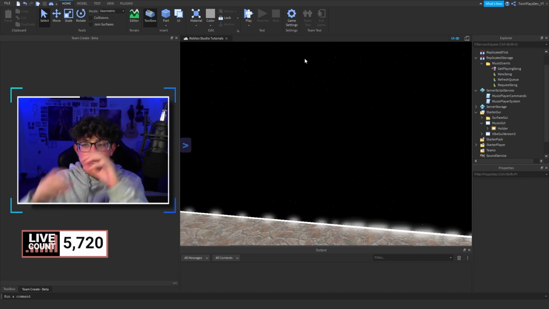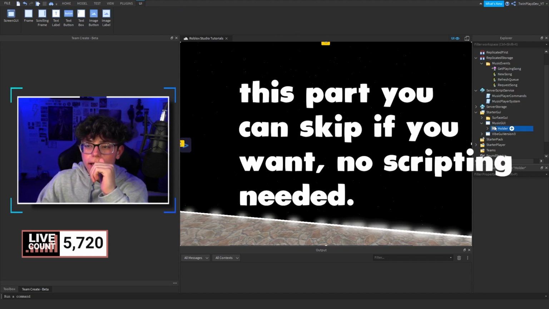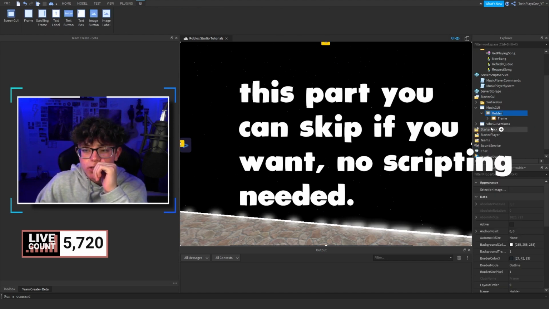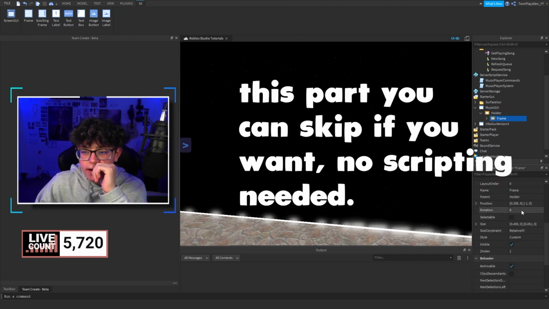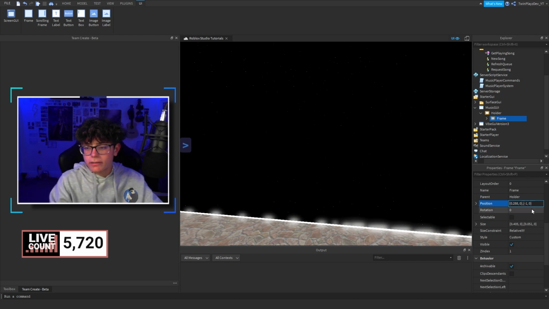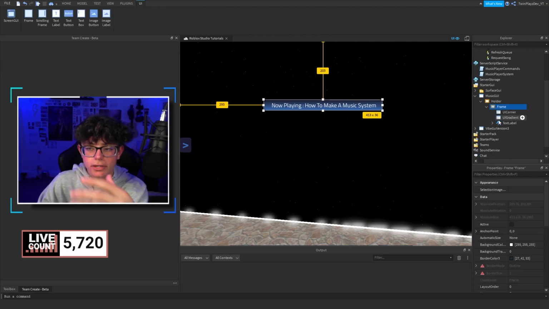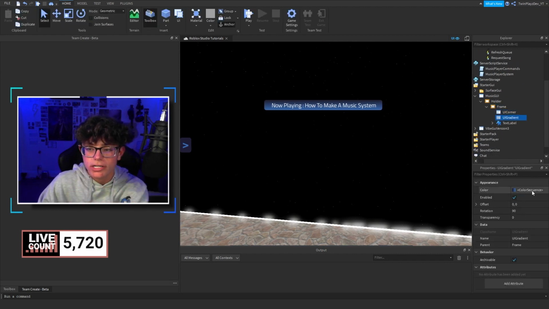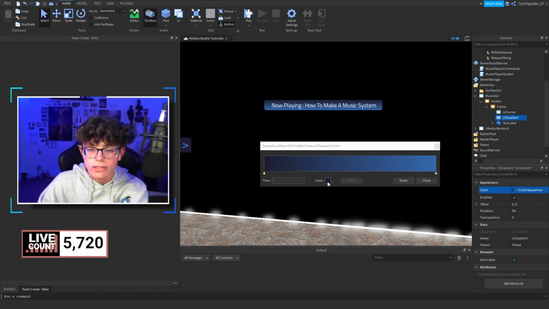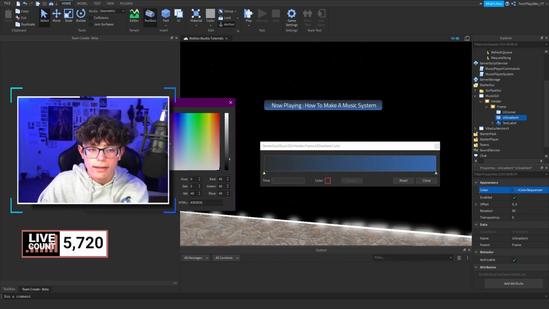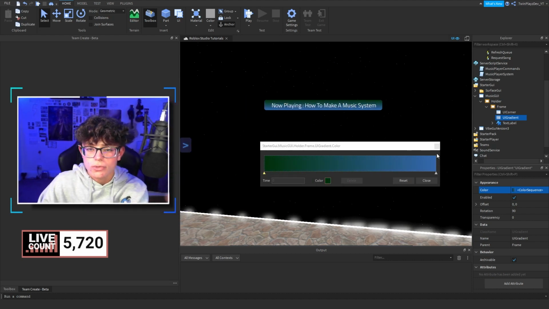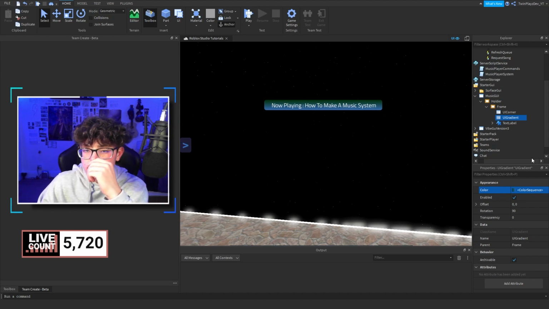This is the thing that pops down. It is blue. This is the holder, so it's just a big 1x1 up here. And then let's do the same thing, 0.285, and as you can see right there, you can customize it all you'd like: UI gradient, UI corner. You can change this down here, the color sequence. You can go right here and go white, green, blue, any of that jazz, so you do whatever you want, guys. Oh, looks like I changed it already.